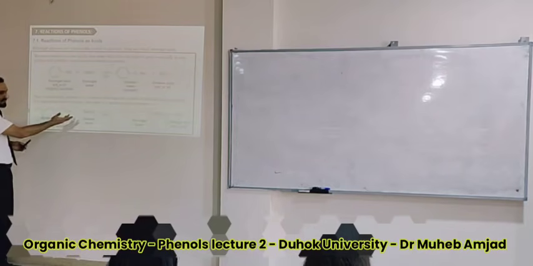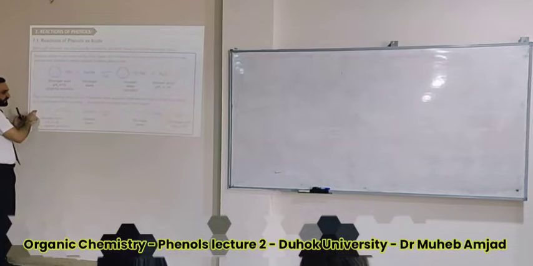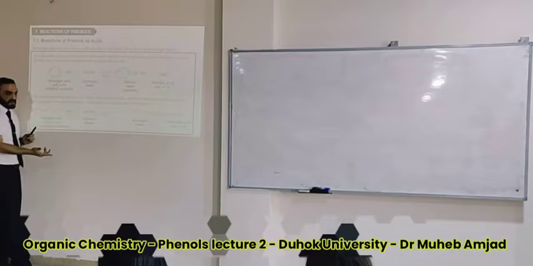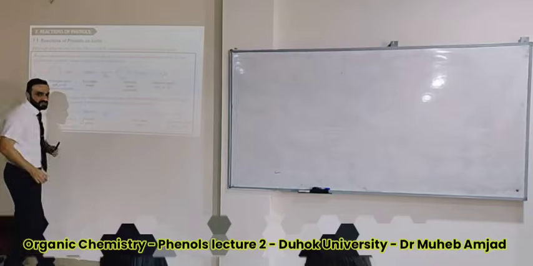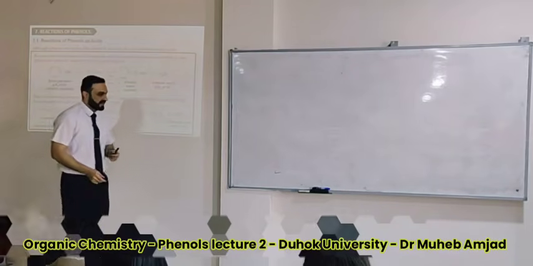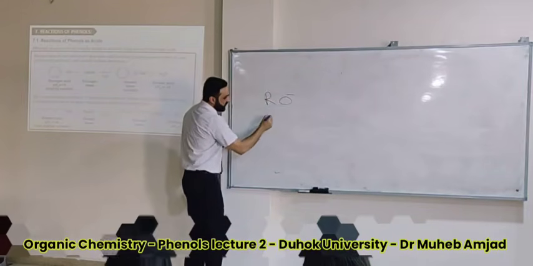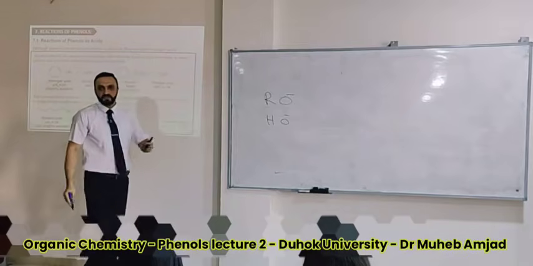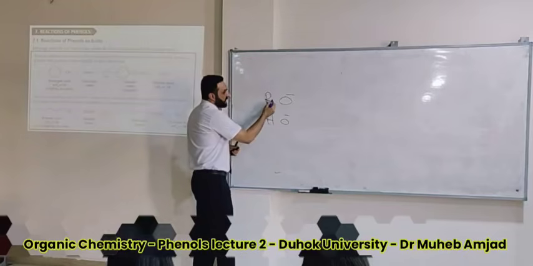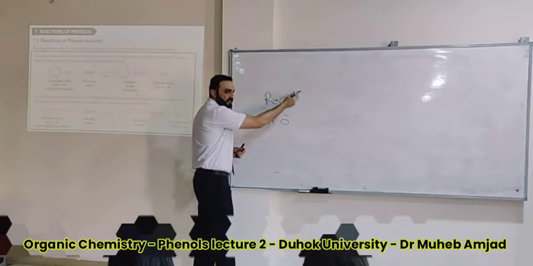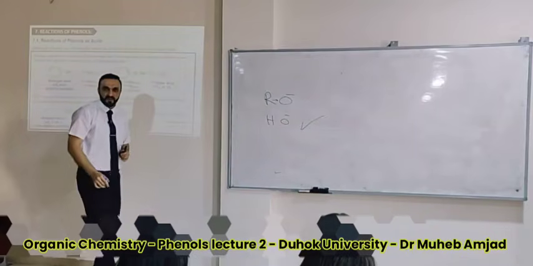So if you look here, where is the minus on this side? Yes, OH minus. Look at the minus here, where is it? On the oxygen. This is an alkoxide. Which is more stable, RO minus or HO minus? You have to decide, okay? Look, this R is donating. It will increase the electron density, so there will be less stability. This is the more stable one.